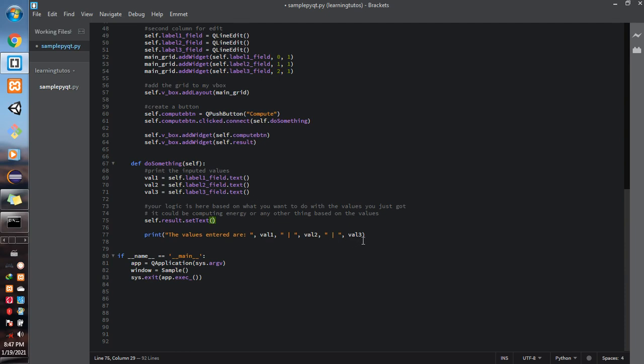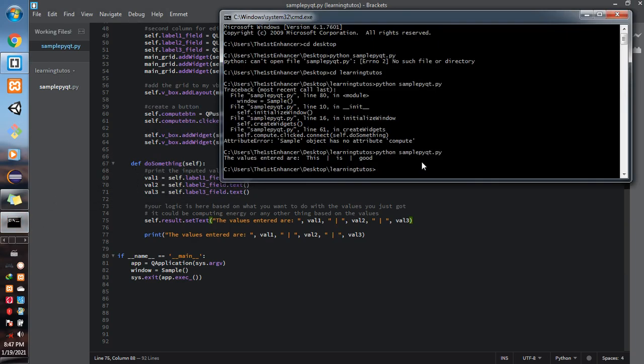So I'm going to pick this up, copy, and paste it here. Now I need to put this, so the values entered will change that result to this. So let's try this.